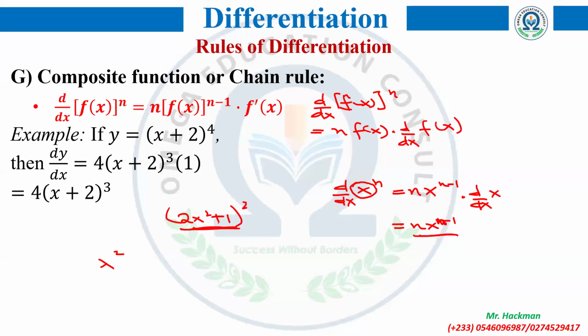So the rule basically says that anytime you are differentiating a function to a certain power, you are using the composite function or the chain rule. There is another angle that I can explain, but I want to explain it from this angle. Usually that's the angle that students get. If you are unable to get it, maybe your situation will be different, then I will take the second angle. But I know you appreciate it from this perspective or this route.